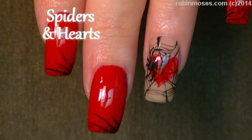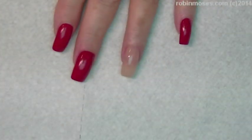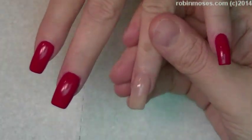Hi, this is Robin Moses, and I am with Evil Client, and I have started out with Dazzle Dry Rapid Red and a Franken Polish Clear.